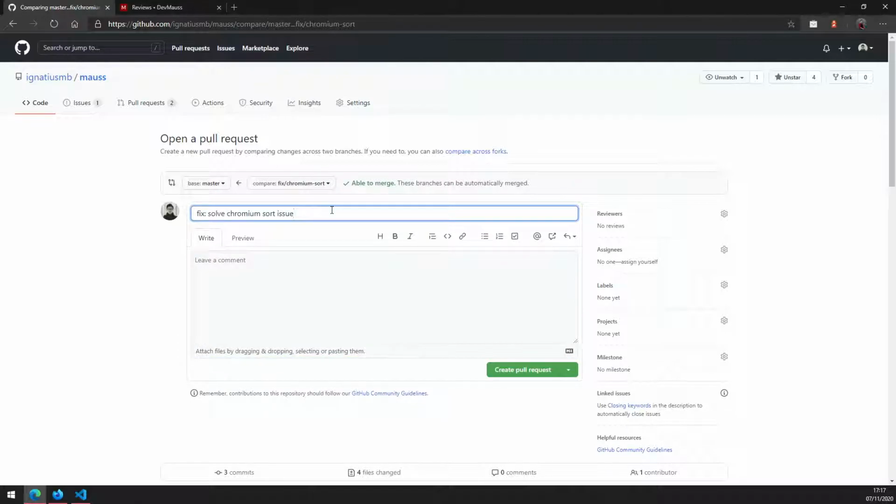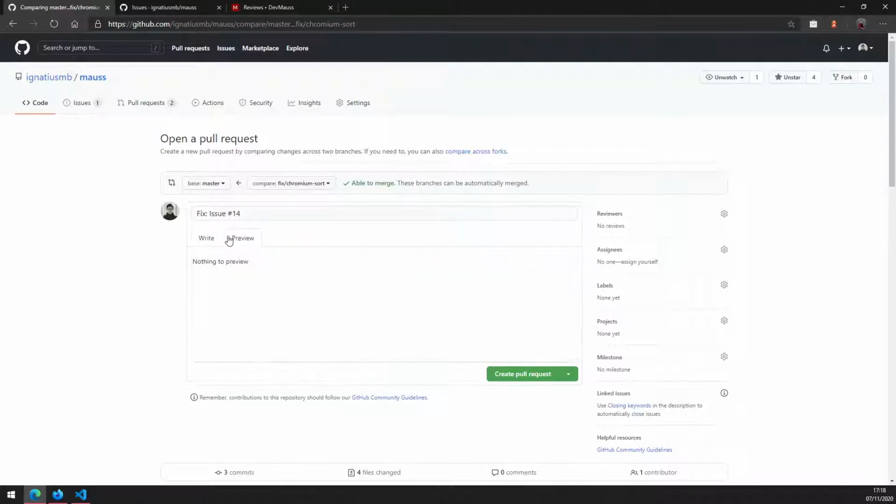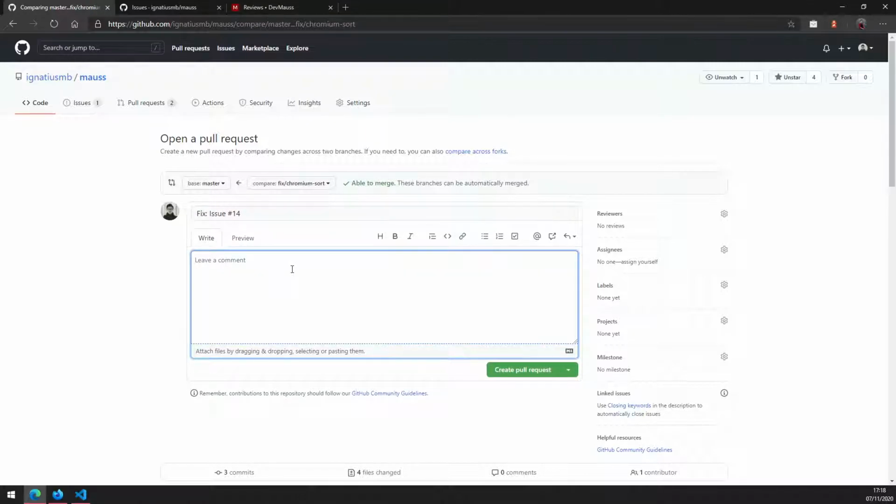Oh, I usually use a capital Pascal case in my repository, but in other repositories I used all lowercase. So let's just say fix issue, what was it, 14, I think. Yeah, issue 14. So this will say fixes 14, right?